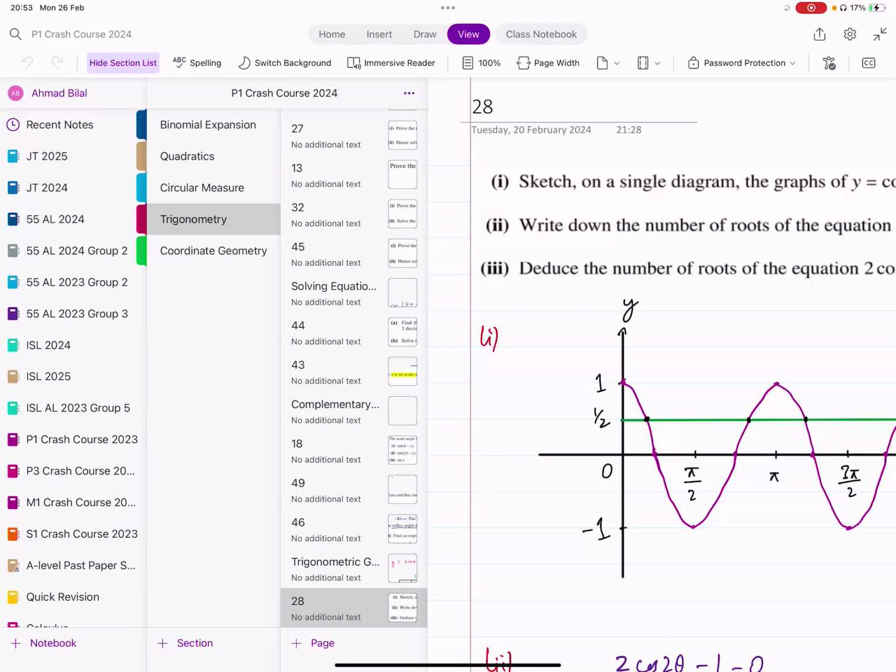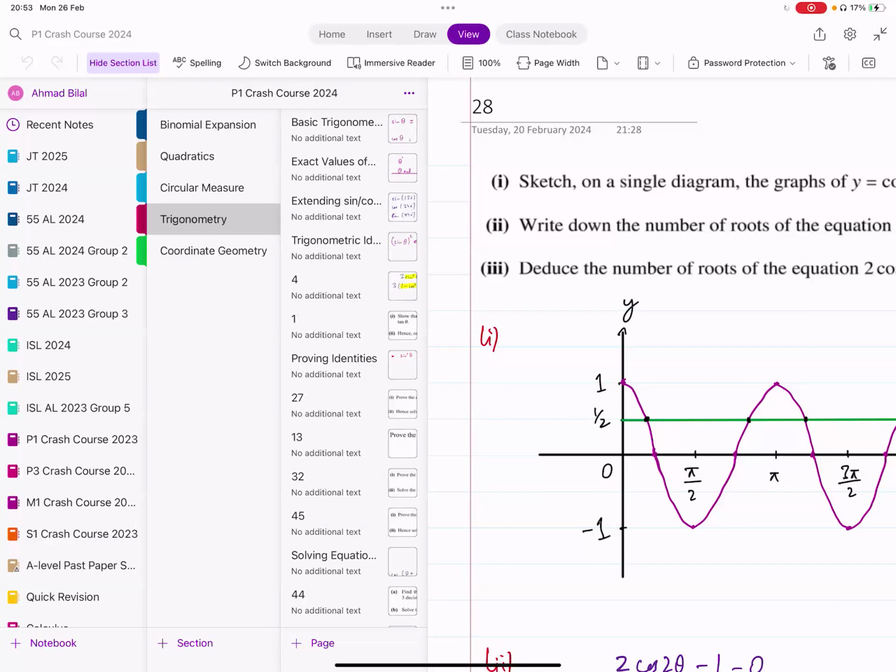Otherwise, what's the point of doing so much effort? We spend so much time in trigonometry. If you're not practicing yourself, you will not remember much. You'll have to cover everything all over again. And there's not much time left now. There's only 2 months left. You can't be doing this at this point.